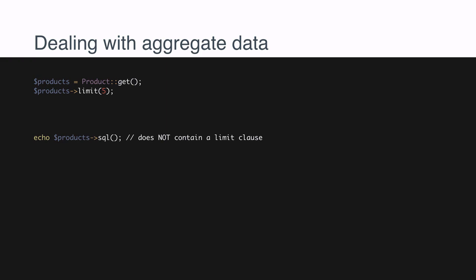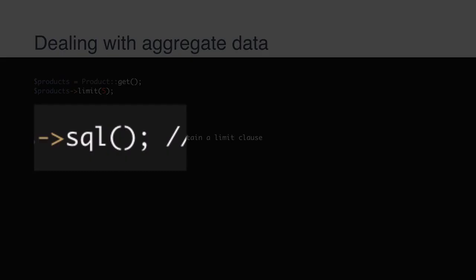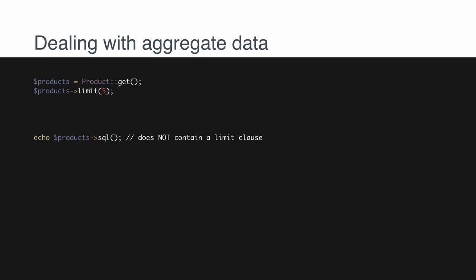Now, just a quick note about this SQL method. You're almost never going to use that. It's only for debugging. If you can't figure out why your list isn't returning what you expect it to, sometimes you just want to dump the SQL and see what's going on. So in this case, that's what I'm doing, just to make the point.